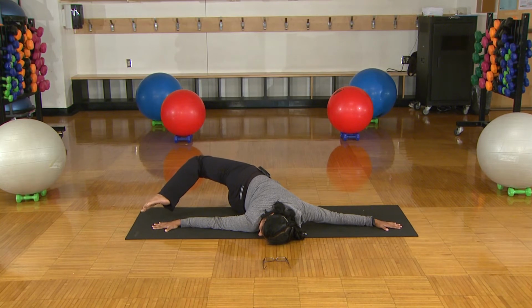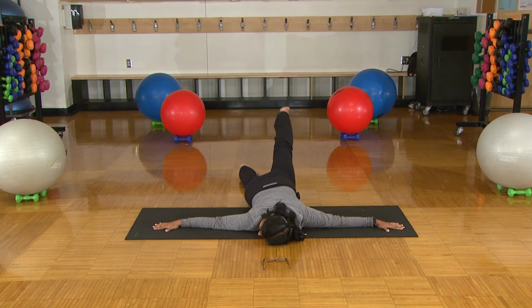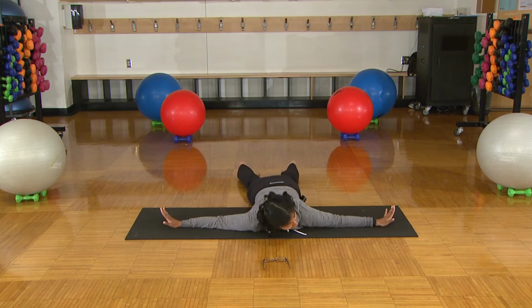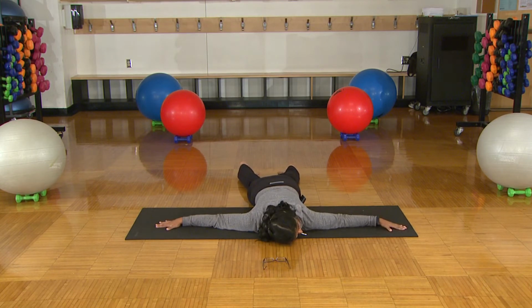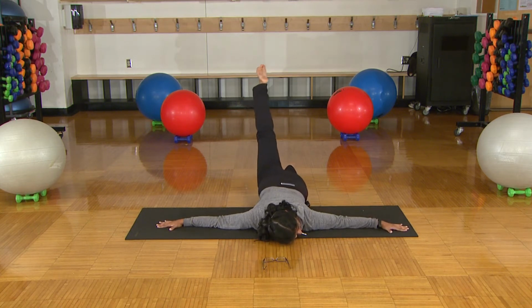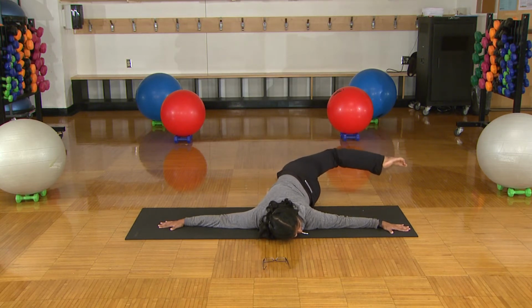So you'll feel stretch in your cervical spine, down the torso, hip flexor and thigh. We'll bring leg back through center, inhale, exhale, shaking it out. And we'll go for opposite side, bringing left cheek down, gazing towards your right. We'll lift that left leg up, up, up, and exhale, let it drop to the opposite side. And just breathe into wherever you feel that stretch.